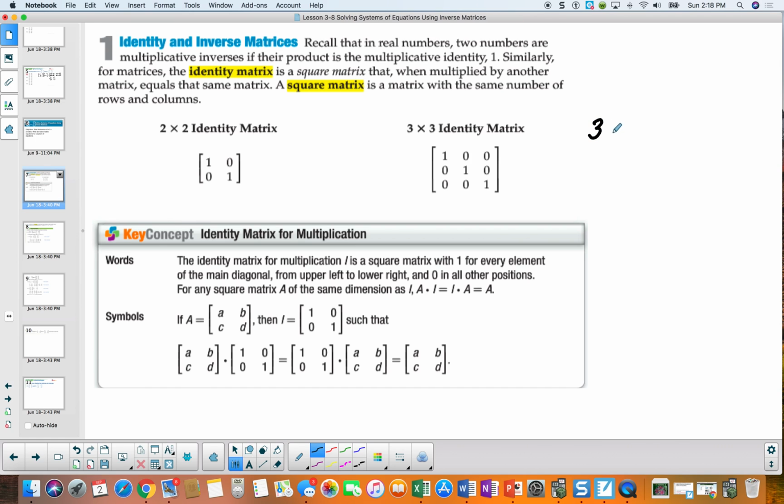If I take 3 times 1, the answer is 3. This is the identity for multiplication. It doesn't change anything once I multiply. And that's what's happening over here. This is the identity matrix. When you multiply a matrix by the identity matrix, you just get this answer. And if you multiply the identity matrix first and then multiply it to this number, you still end up getting the same number. So the identity matrix, no matter whether you multiply it after or before, you're still going to get the same matrix. It doesn't change anything.